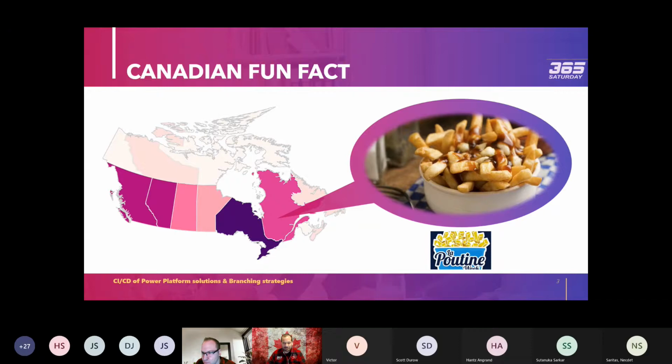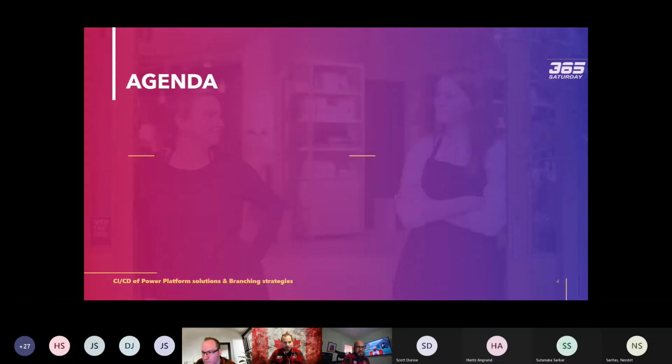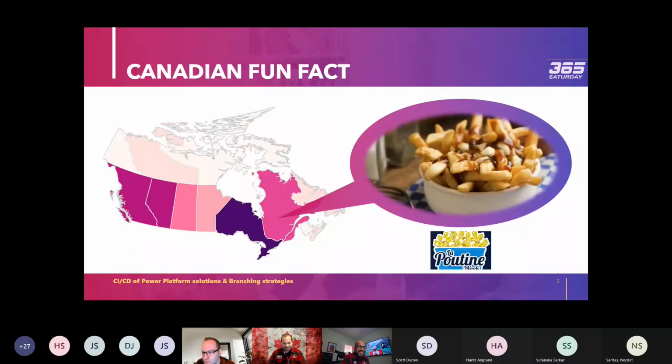So if one day you have the chance to come to Quebec, the province of Quebec, and try the poutine, I encourage you to do it because it's a good meal. Best ones from Ashton in Quebec City. Oh, I did not try this one. I will need to try it.